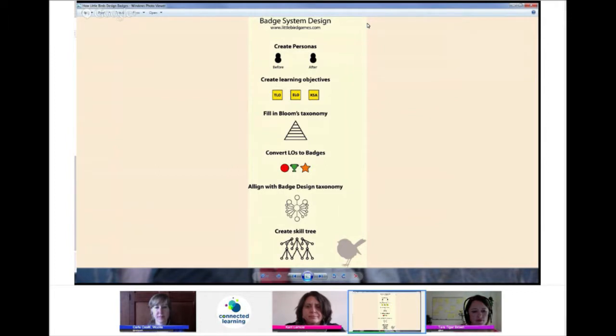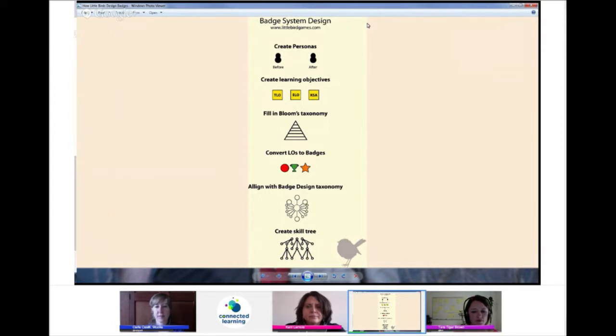And then we align those with the design taxonomy. It was part of my dissertation research and part of some other things, and essentially you ask yourself a bunch of questions. One of the questions was brought up earlier: is it a completion task or a measurement task? Is it competitive or cooperative? Can the badges be used for currency? Can other people see them? Each one of those has a different outcome and a different effect on the badges, or on the people that earn them.